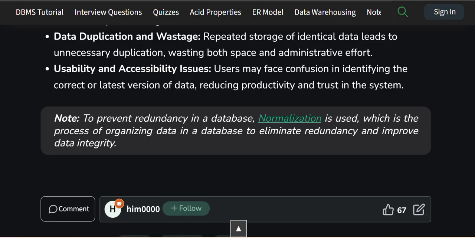The thing is that when the user retrieves data from the database, if the rank is different in different places, it will create confusion. If the database says the rank of the college is one, and the second time when we retrieve the data it shows the rank of the college is two, that means the data has some kind of problem, and we should not rely upon that. So that sort of problem could occur here.